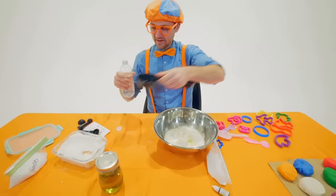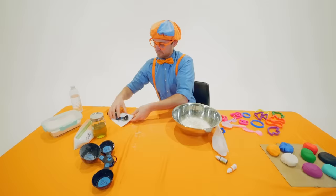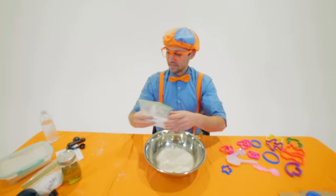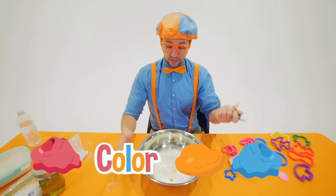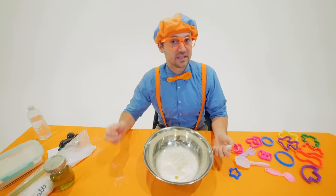Perfect. All right. Oh, hey, look. I forgot to close up the flour. You should probably do that. All right, let's push all that stuff to the side because now we're ready to mix it up. But what we need to do is put in some color. And you can make any color you want. But what we're gonna do, although we already have a green color, I think we should make another green. But this one will be a little bit lighter.